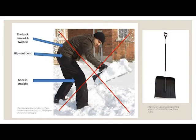Let's take a look at a picture of someone who has really abominable posture, in my opinion. We laugh, but that's what we see all day long. And hey, I'm guilty of it too. Here we go, this poor guy. He's going to be in one of our clinics tomorrow.